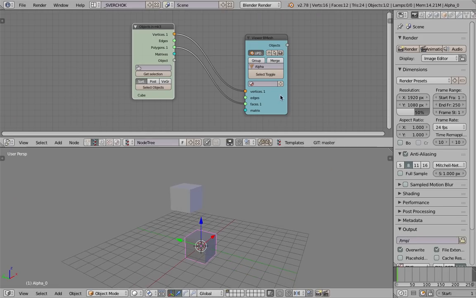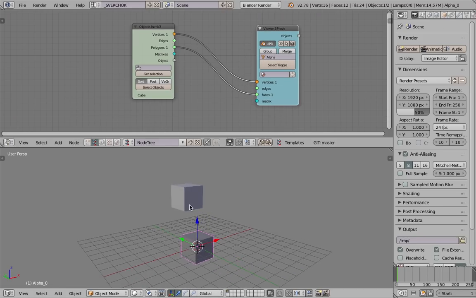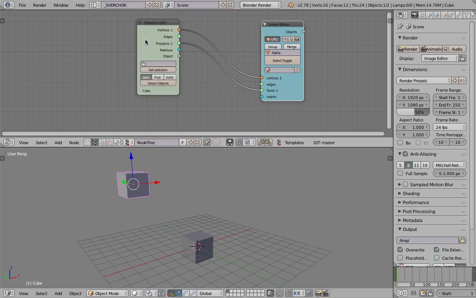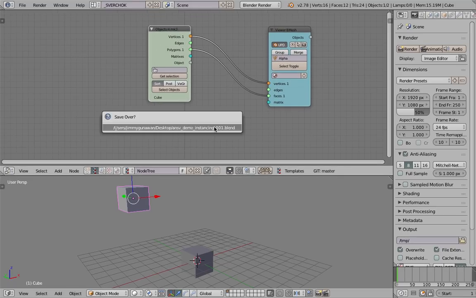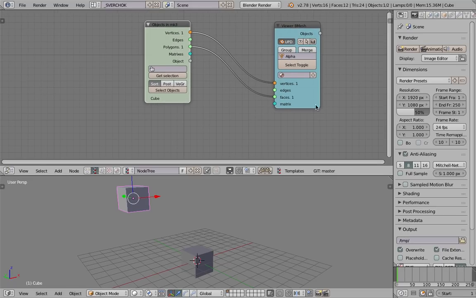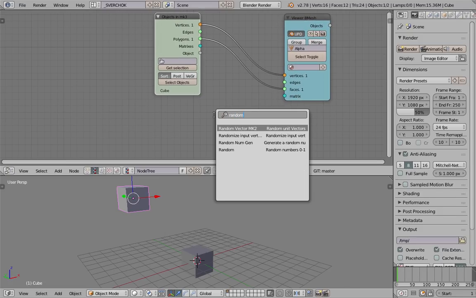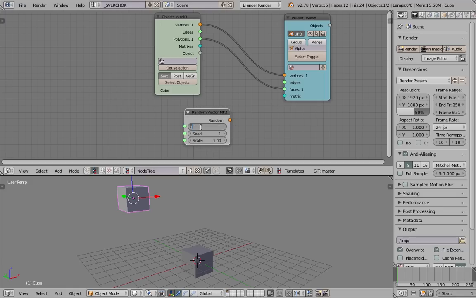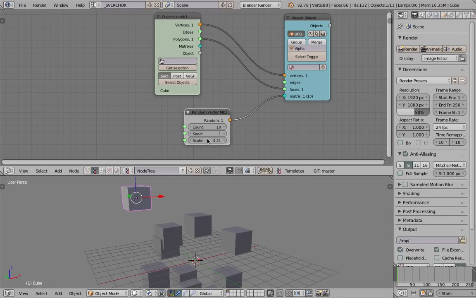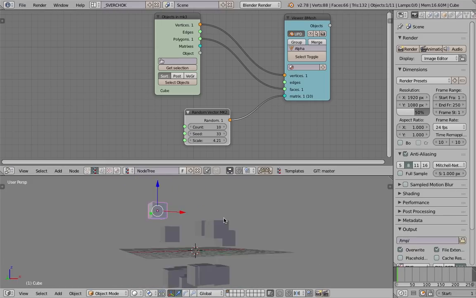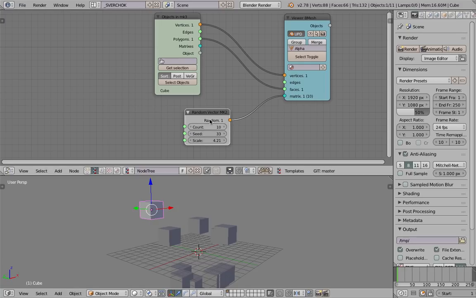Save. And if we want a lot more objects, you already know there are many ways to do this. We simply need to provide something for the matrix transformation here. If you use a random vector node, for example, and you make 10, you plug this vector value into the matrix, and you get multiple objects right away in random positions.